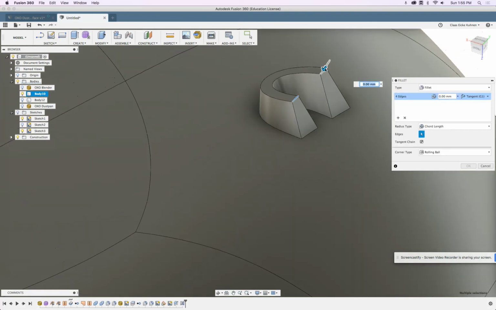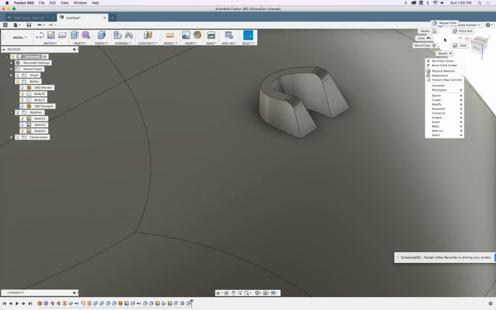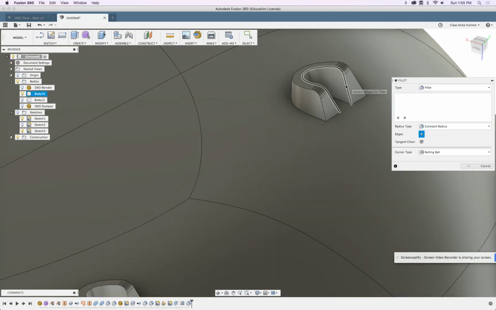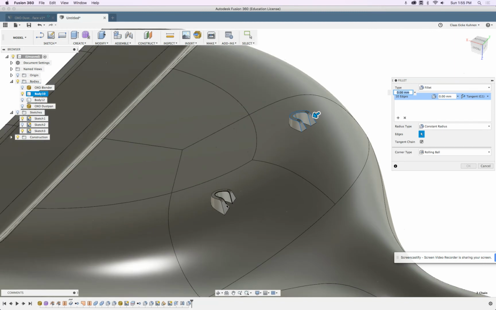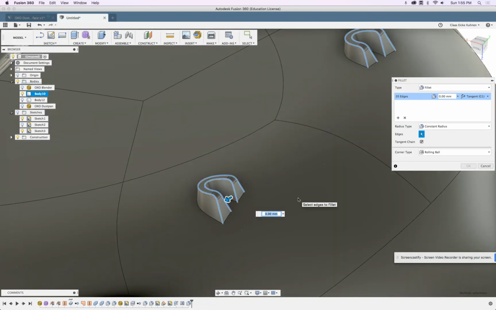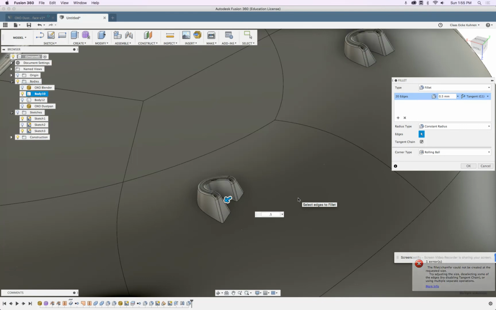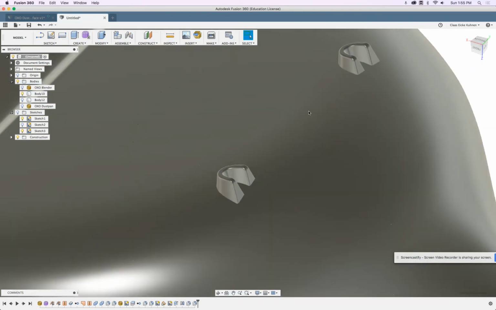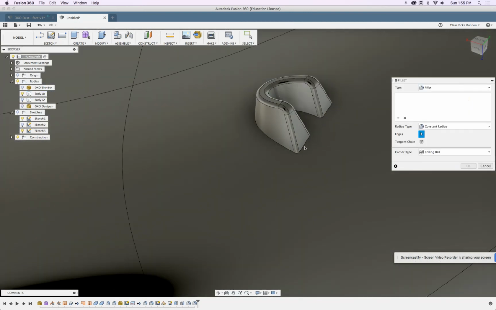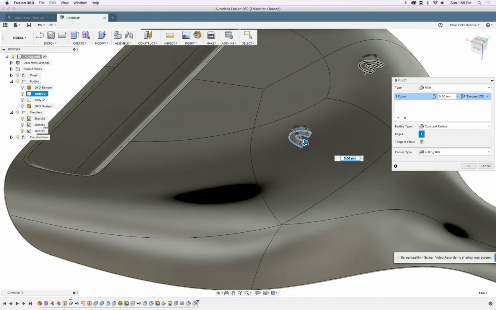These are sharp corners, so we fillet those, maybe constant radius to 1.5, and then the fillet is you and you, and you, 1 millimeter, 0.5, 0.5, okay, and then we just make a transition for that.